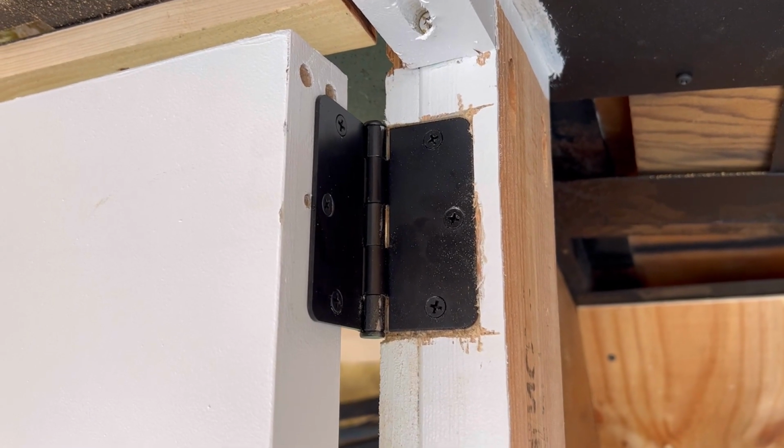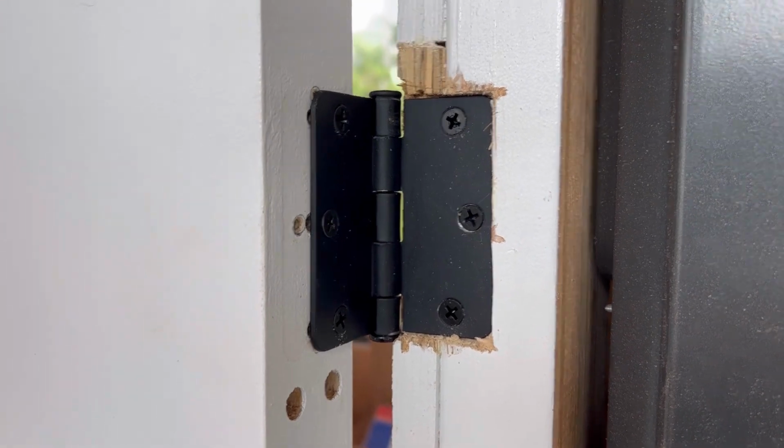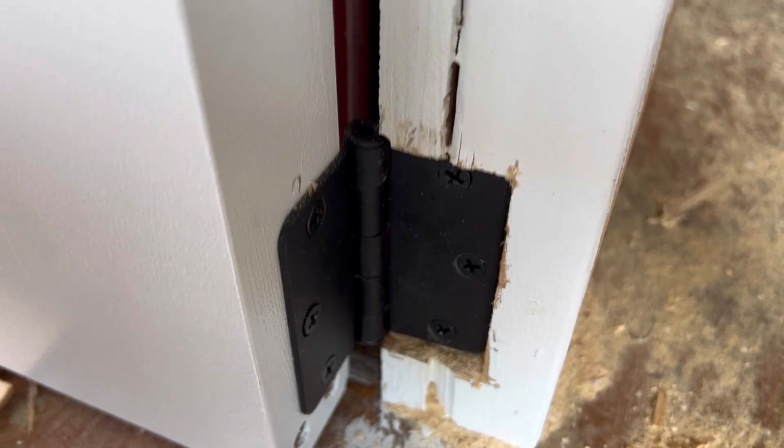I used an oscillating tool to mortise these hinges, and as you can see, I made a giant mess doing it. The top hinge is not quite as far inset as the middle hinge, and the bottom hinge is very far inset, but that's what I had to do to get the door square in the opening. A little touch-up paint and we'll be good to go.